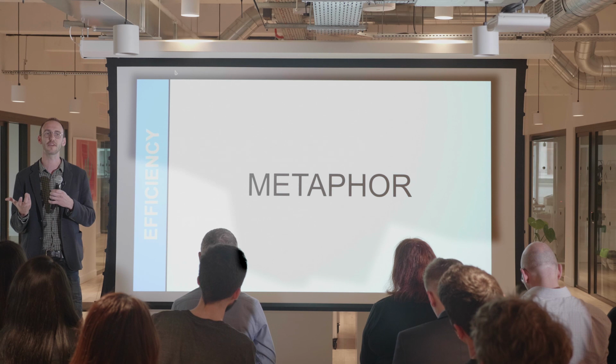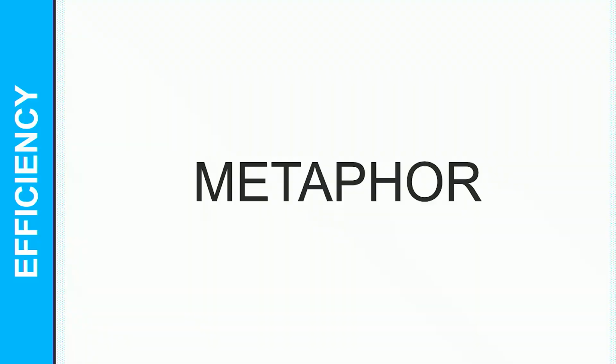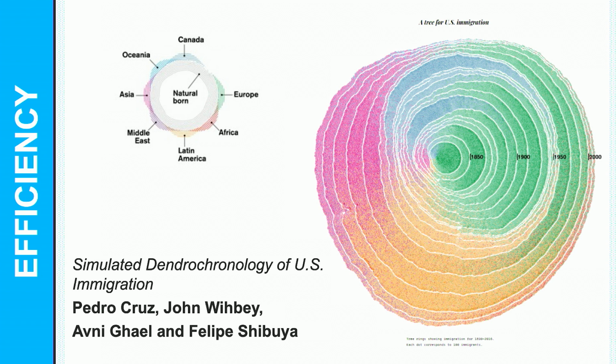Now, the nice thing is that Paul Heckert's paper suggests that this is also more aesthetically pleasing. Another thing the paper talks about is the idea that we can condense, be more efficient through using metaphors, which I find very interesting. And a fantastic example of that is this year's Information is Beautiful Award winners, who not only show the data, but also use the display to create cognitive connections between the idea of culture growing like rings on a tree.